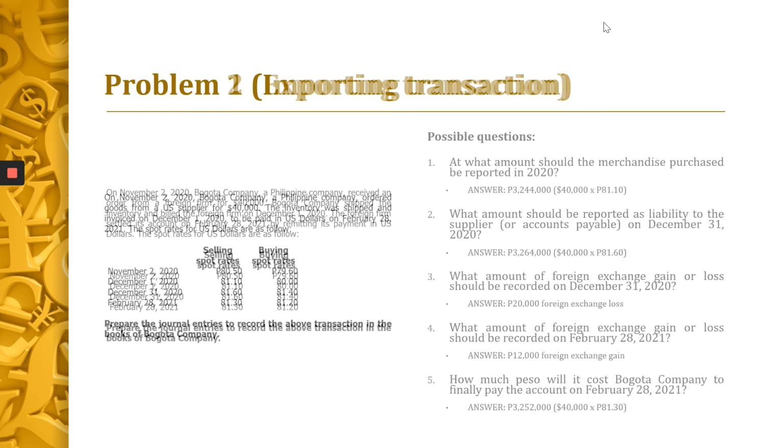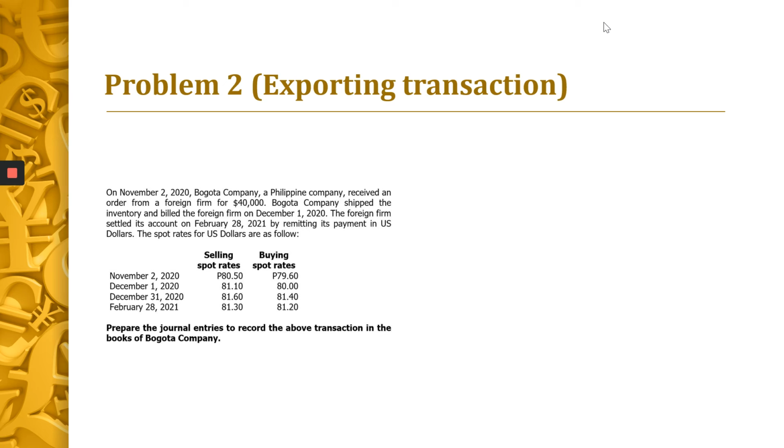We proceed to the second problem. This time, exporting transaction naman. Okay. So, the problem is pretty similar to your previous problem except that ngayon, naging seller naman si Bogota Company. Yung customer niya ay nasa ibang bansa. Okay? Sige. So, prepare journal entries to record the above transaction in the books of Bogota Company. O this time, exporting transaction.